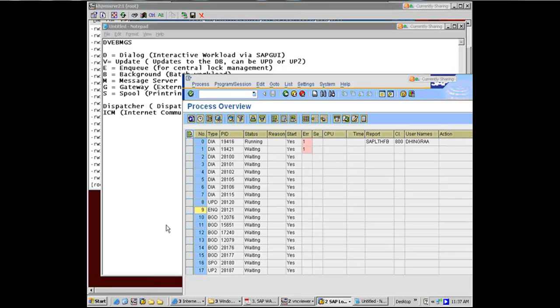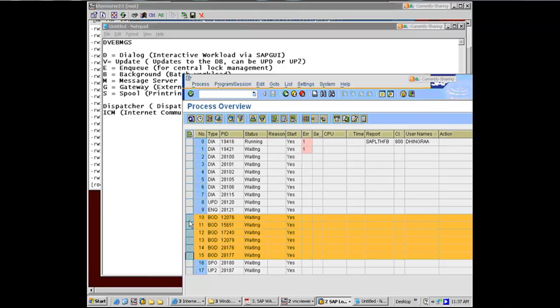B is for the background process, right? So we see a number of background processes here, also called the batch work processes. This is to do background work, right? Batch scheduling, things which need to happen not necessarily at night, but most of the time at night. But you could have a daytime batch as well. It is just that there is nobody sitting in front of it as an interactive user. It's being run by the system automatically to do bulk workload. That's B for batch.